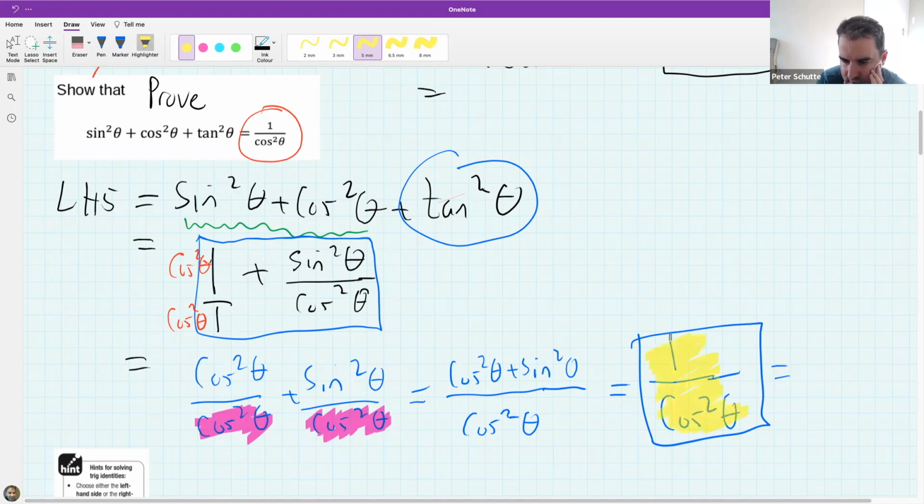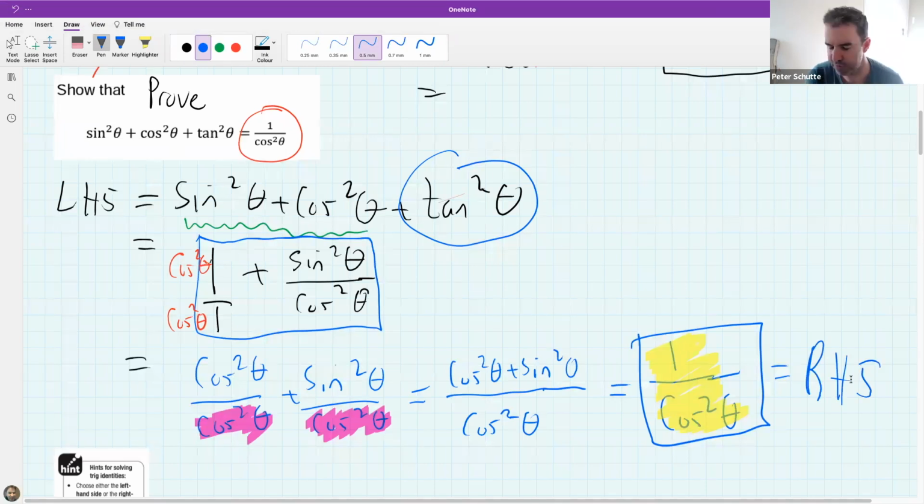So the numerator is 1. Well, let's go to Oyisa. I'll unmute you there quickly. What do you notice about the 1 over cos squared theta? That the right hand side is equal to the left hand side. Yep, full marks for you and me. So that's how the question works. Thank you so much, Oyisa.